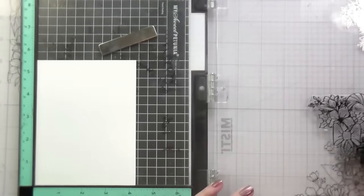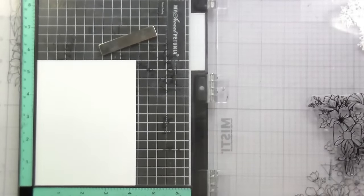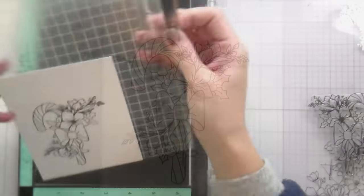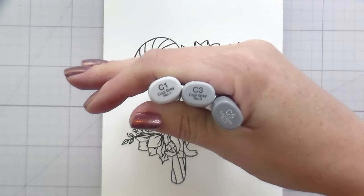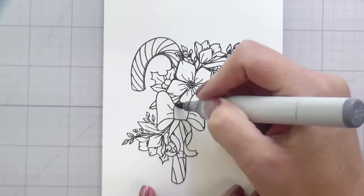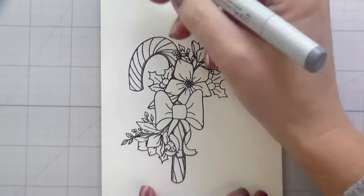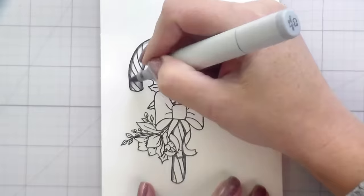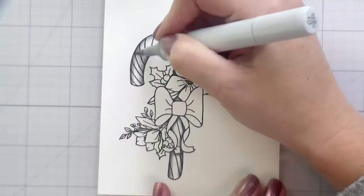We're going to stamp this out and then get right into the coloring. This is a bit of a longer video because we're doing two full cards and we're going to be talking a lot about metallic accents. But before we get into that, I need to talk about some housekeeping. There was a manufacturer problem — this was not Picket Fence Studios' fault whatsoever — but they sent a double of one order and then none of the next order for the dies. So if you go to the website, you'll see the dies for Sweet Holiday are listed as pre-sale. They will have them on Monday and then start shipping. If you purchase the stamp and dies together, they'll mail your stamp right away and mail the dies once in the warehouse at no additional shipping cost to you.